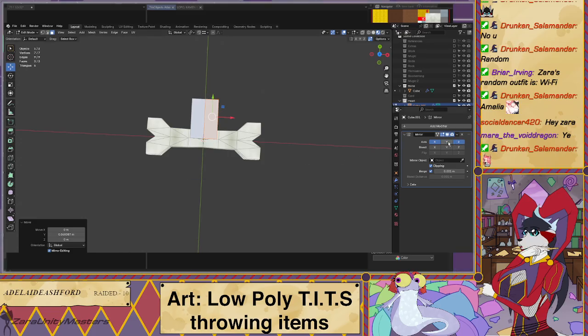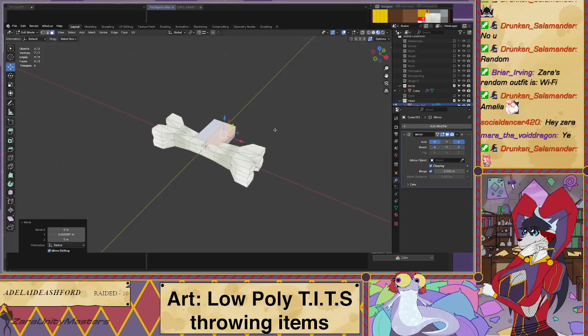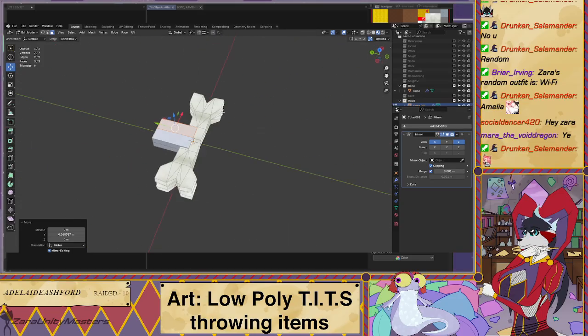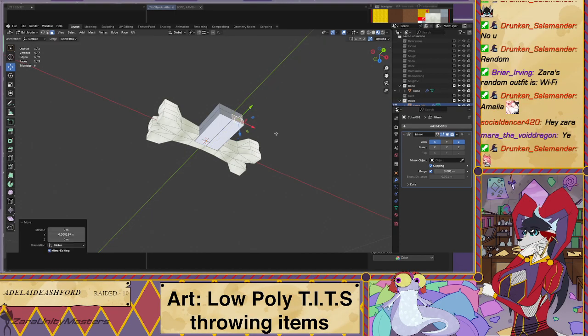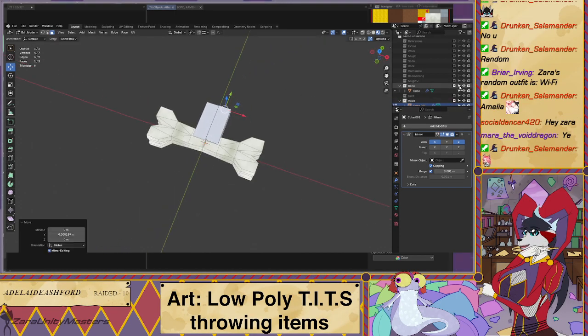Oh, no, we don't need 5. No, that should be good. In terms of needing the bone.